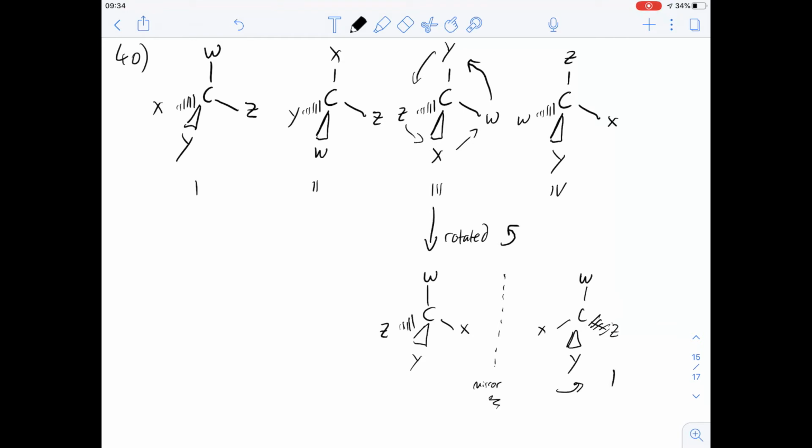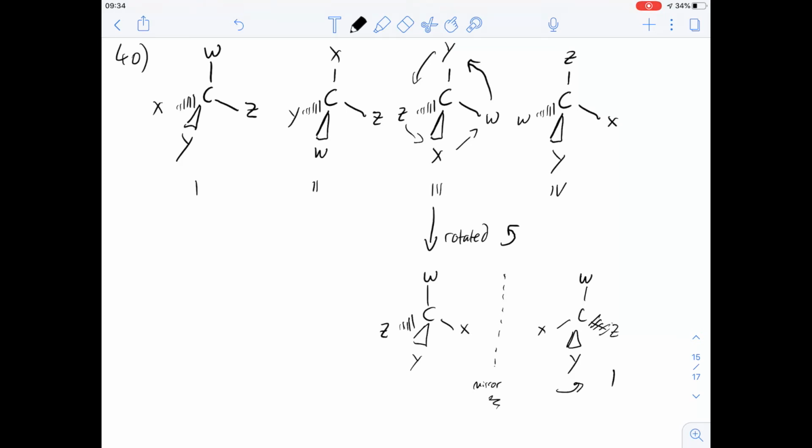It's worth drawing in a mirror and seeing whether or not they're mirror images of each other. If they're mirror images of each other, they cannot be superimposed onto each other. In my head, I think of this as my two hands are the same shape, but they're mirror images of each other, so I couldn't superimpose them onto each other.